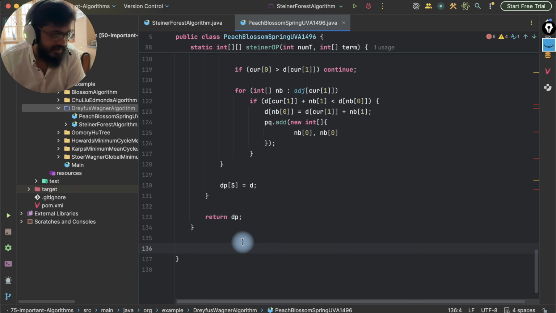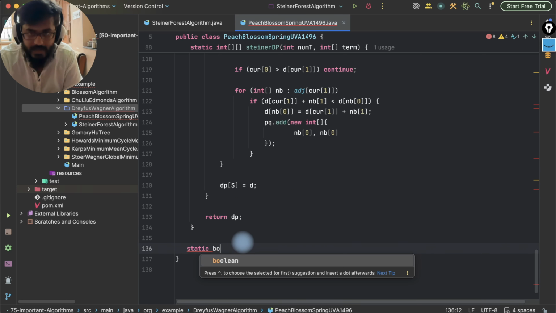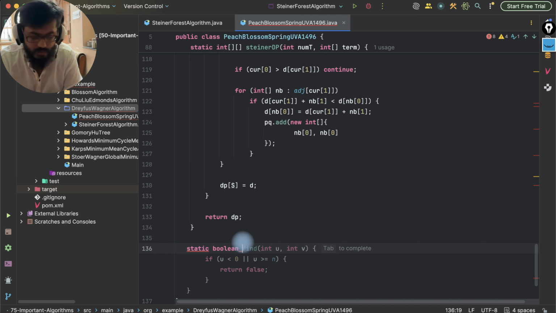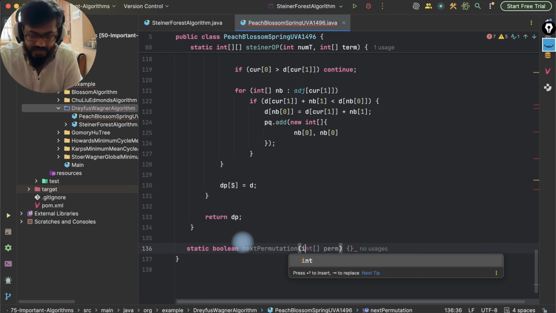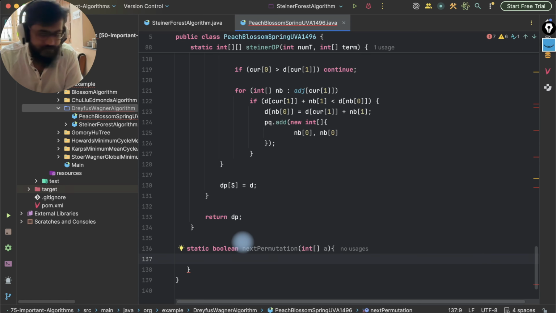So we have to generate the next permutation. For that, I'll just go with the static here. Let me go with a boolean, and I'll just go with the name next permutation. Yeah. So this one is fine. I'll just go with the int a, right? So this is fine. So within the next permutation method, first thing, I'll just go with i equals a dot length minus 2.